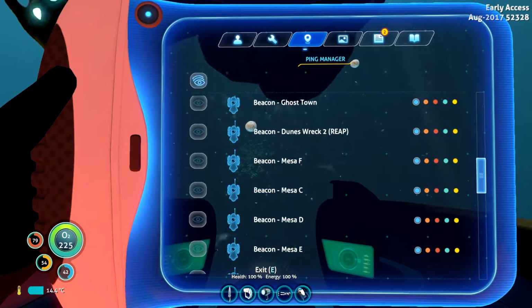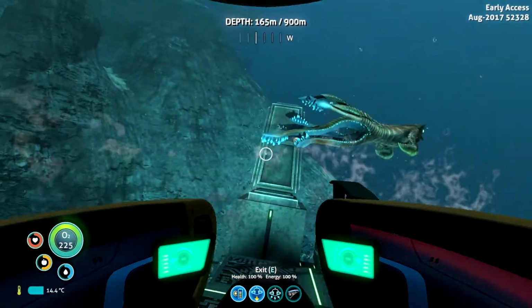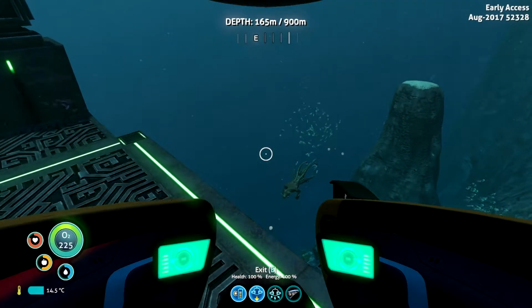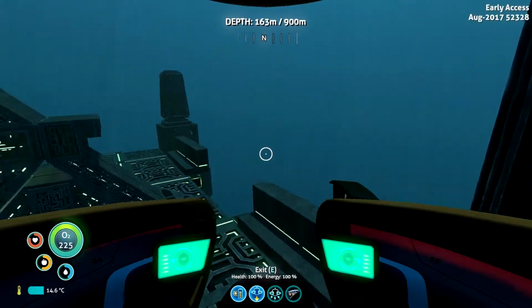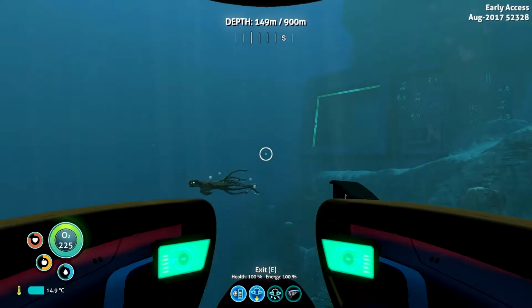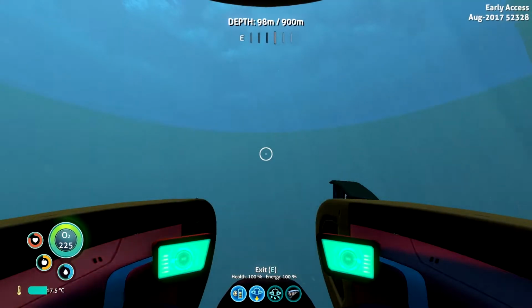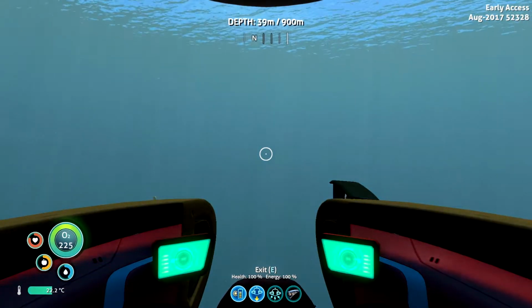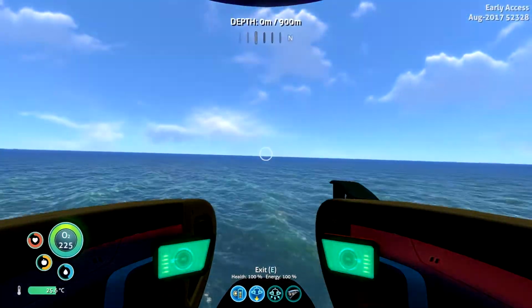We are looking for the Mesas. Let's see, are my beacons going to show up? Of course they're not. So basically every time you use this portal you're going to have to reset your save. Not reset your save, but rather quit the menu and load back in. However, I do know where the Mesas are. They're all kind of located behind the Aurora's engine.